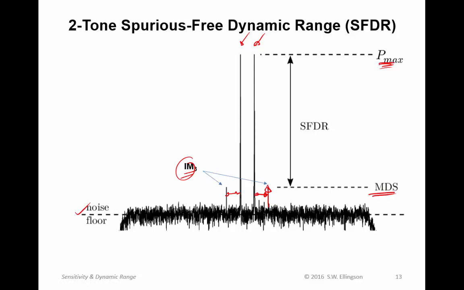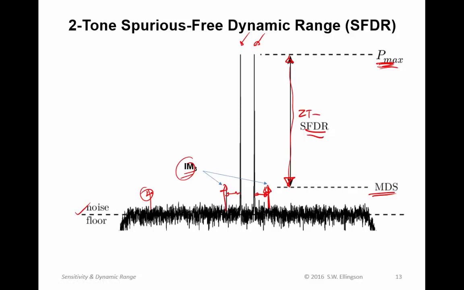So the reason that's a useful dynamic range measurement is because in the absence of this signal, we know that we could detect, or we could usefully use signals at the MDS level. And then this linearity test is telling us at what point the intermodulation products could potentially overwrite or block or obscure signals that we would otherwise be able to receive. So then we say that the difference between that level for the fundamental and the MDS is the spurious-free dynamic range, and specifically the two-tone spurious-free dynamic range.